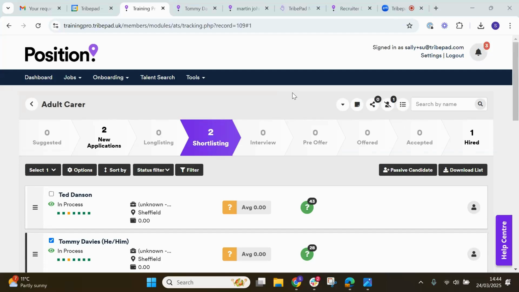I think you're probably better looking at the application summary if you want to view as part of that shortlisting, as opposed to this. This is really designed to be at that hired stage when you've got all of the information. For example, if you choose a contract, the candidate hasn't got a contract until you're at that point where you're making that offer to them or until they've accepted. So it's really designed so that I've got everything I need for this candidate from all over the ATS, all in one place, so that I can upload it to wherever I need it for storing everything about the candidate.